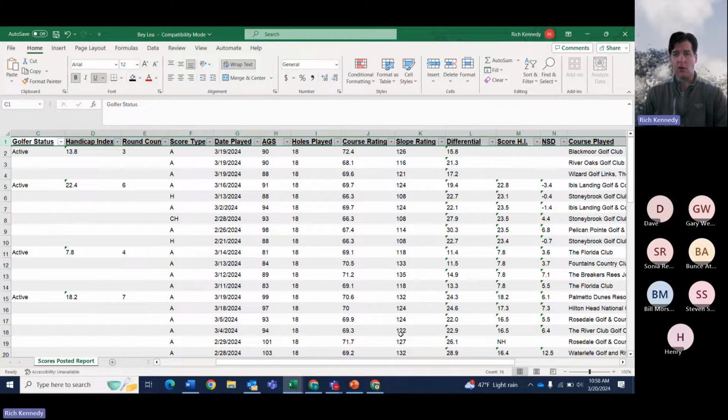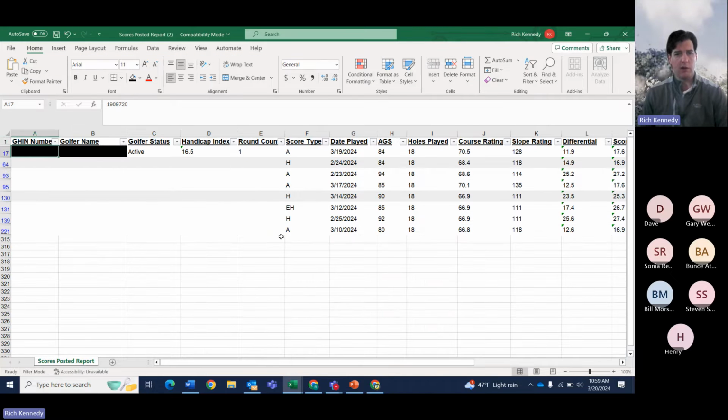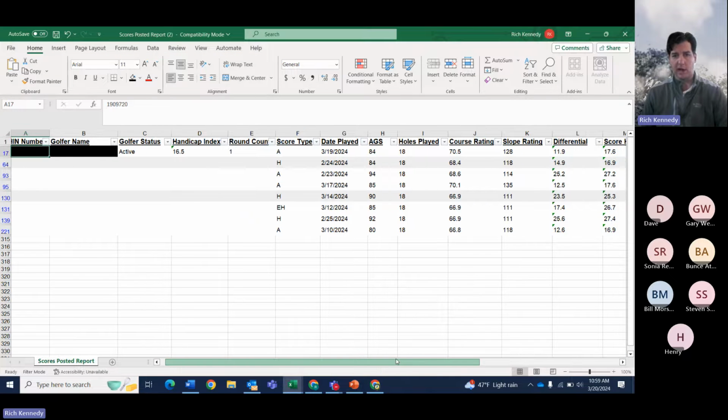And again, really zero in on golfers, and see who at your club last year played better than their index, how many played better than their index, and how many times they did it. This Excel sheet will allow you to sort through and find that, which I think is very helpful. And I have one golfer here that stood out to me.